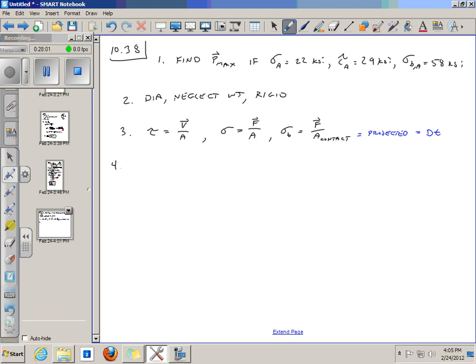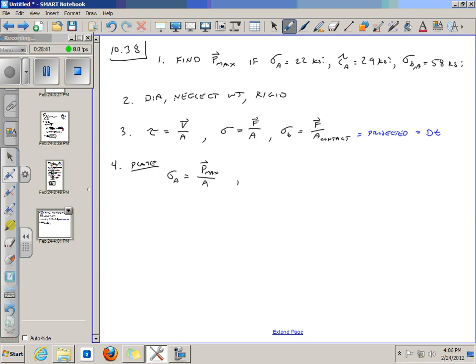Step 4. All right, so first let's look at the plate. Is it going to fail in tension? Are we going to have too much tensile stress on this thing so that it might stretch or break? So when we're looking at the plate, sigma allowable, the allowable axial stress, we've got a known area. We can't change the size of the plate, the thickness or the width. So we know the area, so we can figure out what the maximum amount of force P to put on this thing is.